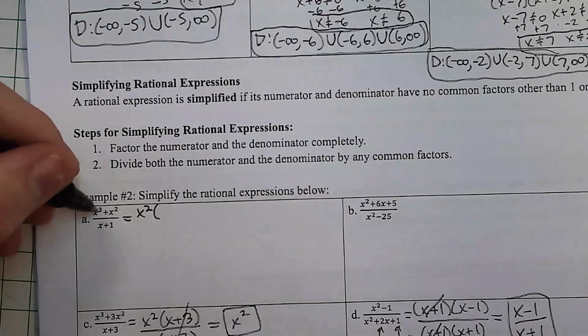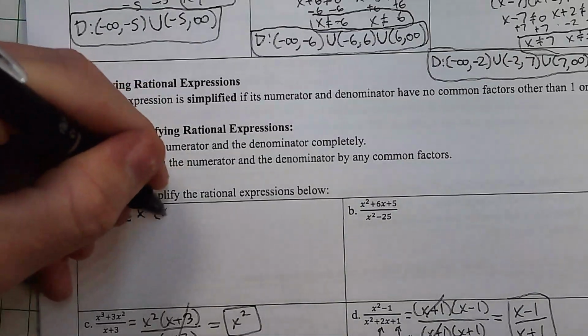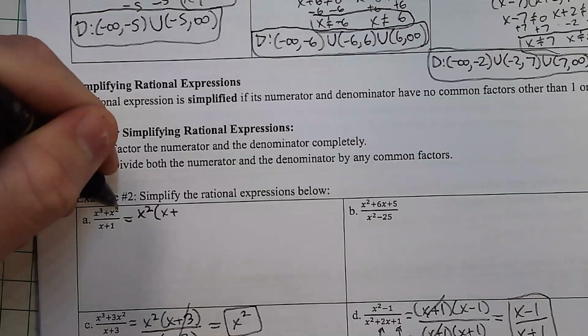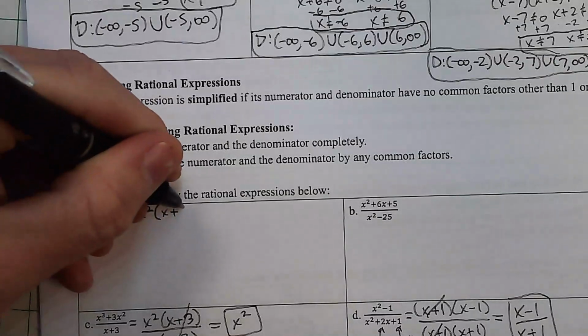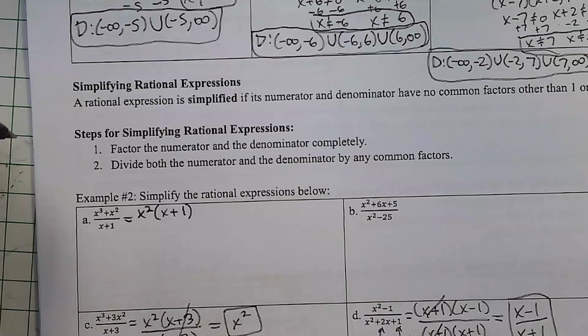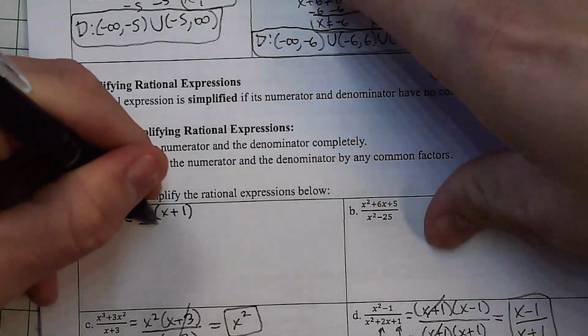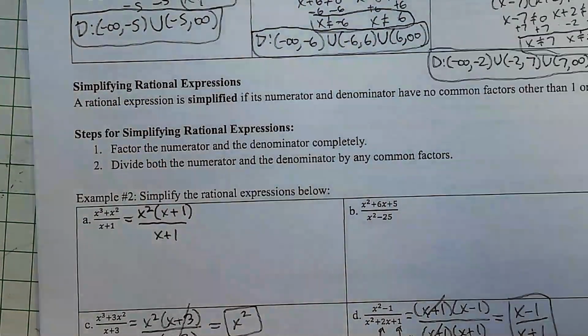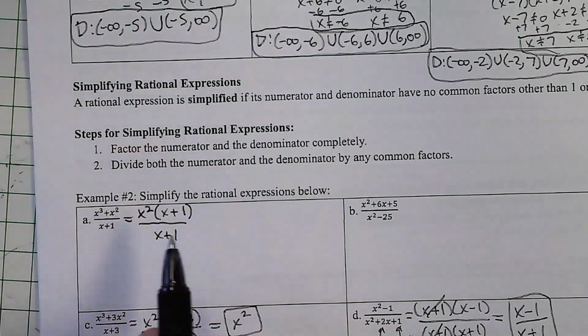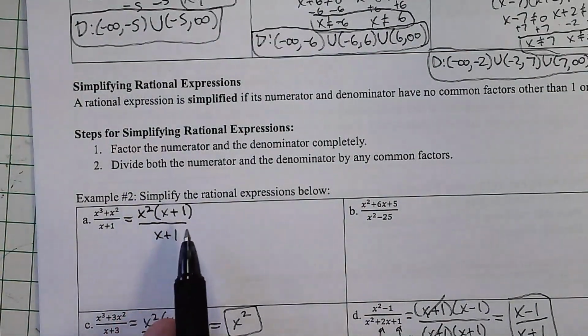So if I take x squared out of x cubed, what's left? And then x squared out of x squared. If I have x squared, take x squared out, it's like dividing x squared divided by x squared, which would just be 1. Divided by x plus 1. So this is called factored form, where everything's a factor.